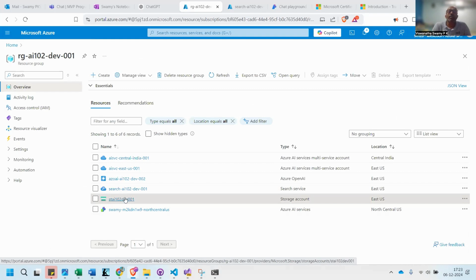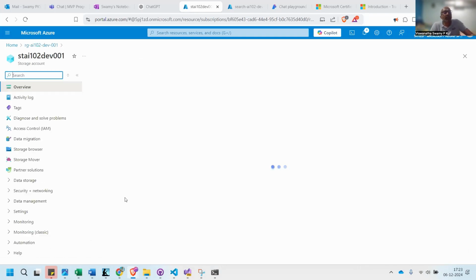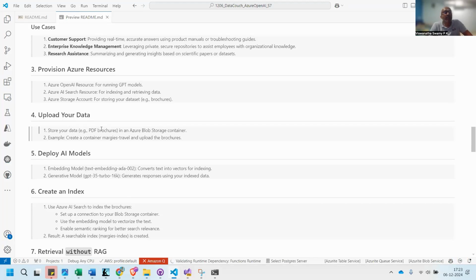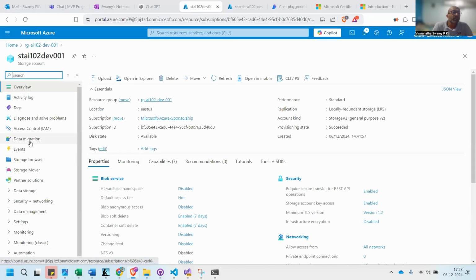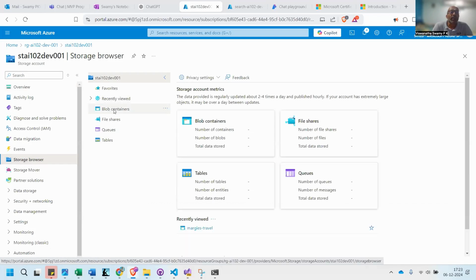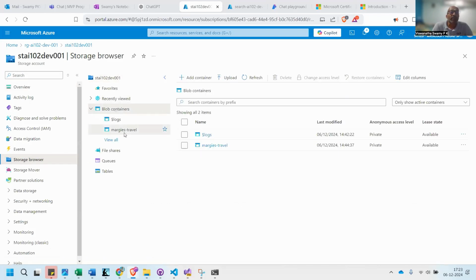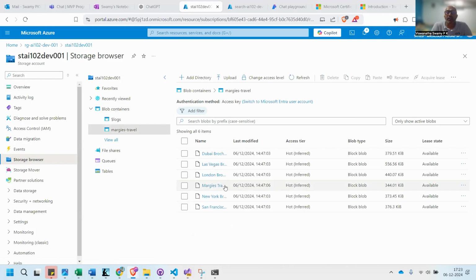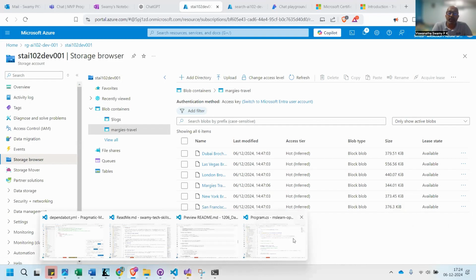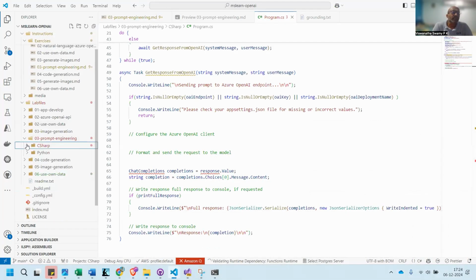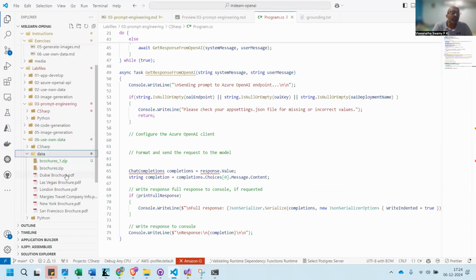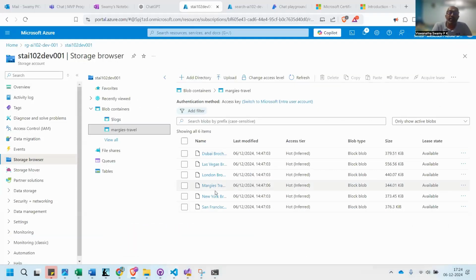Now when we come back to the storage account, upload the data. That's the second point. So here in this storage account, there are some PDFs I just uploaded. It is there in Microsoft's official documentation. If you go into the data, you will see this browsers.zip file, which is already extracted. We can directly go and upload these files. So these have been uploaded. That's the second step.